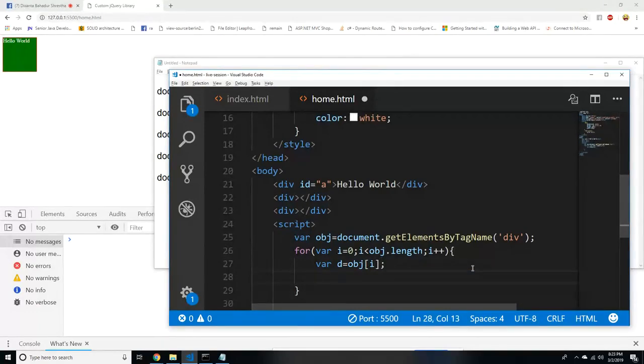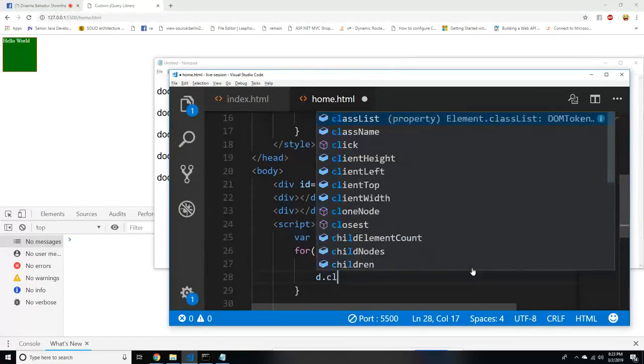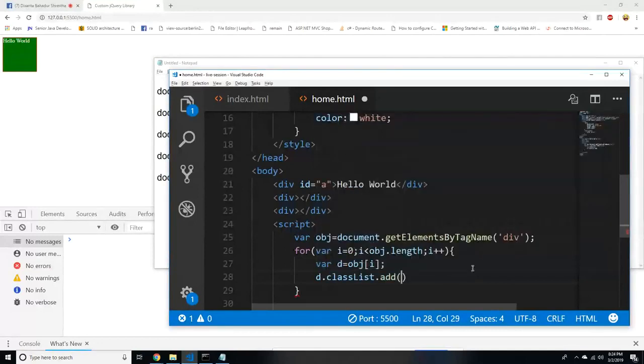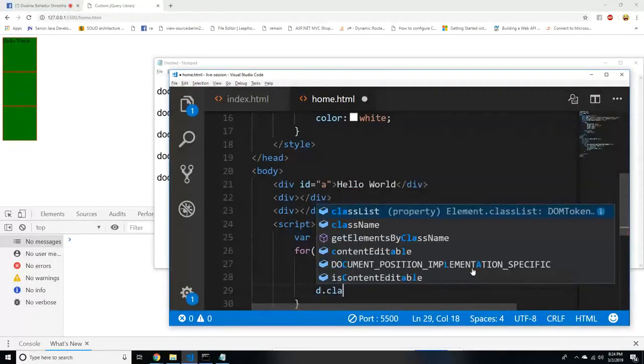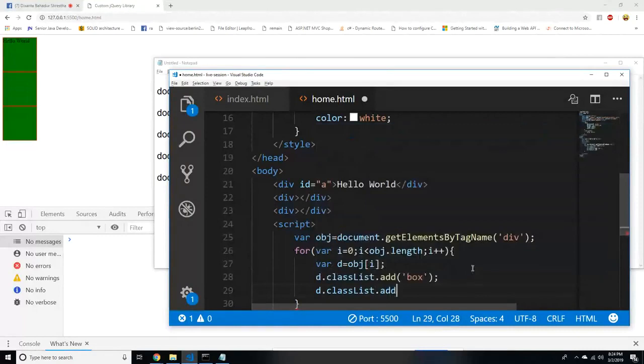For example, d.classList.add box, it will apply the box. If you want to change the color, d.classList.add font-color. Pretty cool, isn't it? Nice.